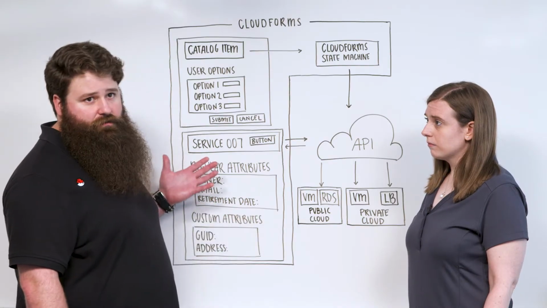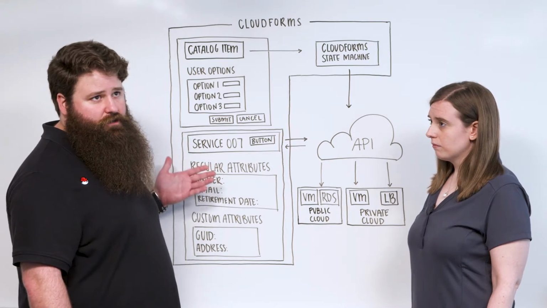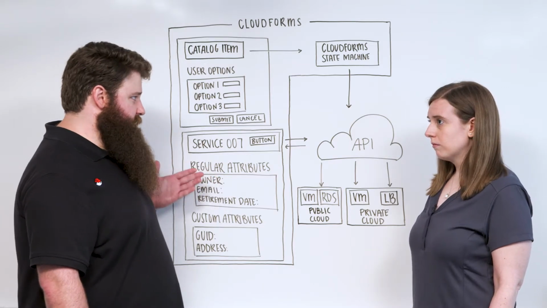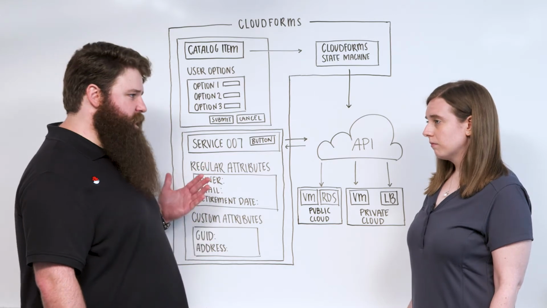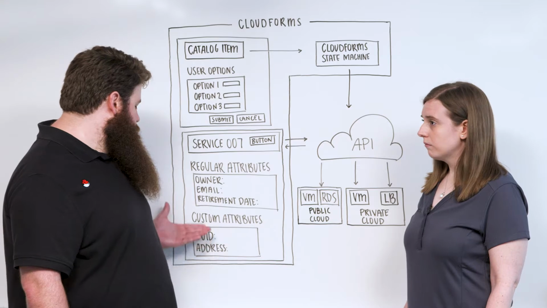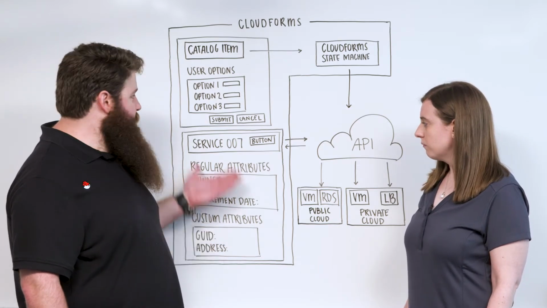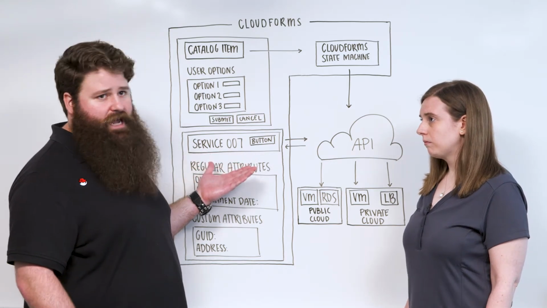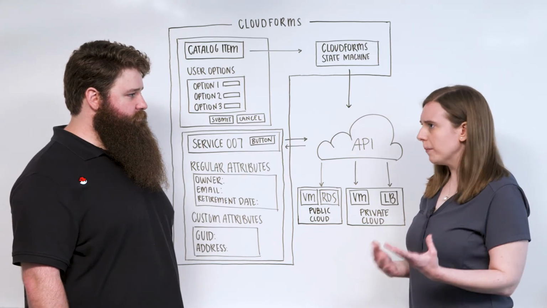So here's an example of a service page. Once you've provisioned your resource, you can go to the service page to see information about it. You have the default attributes, like your owner email and the retirement date of your resource, but you can also add custom attributes. The custom attributes can be anything that's relevant to the resource you're provisioning. And lastly, we have buttons, which allow us to execute automation code, and so we can make API calls to manage those resources. Okay, that sounds promising.